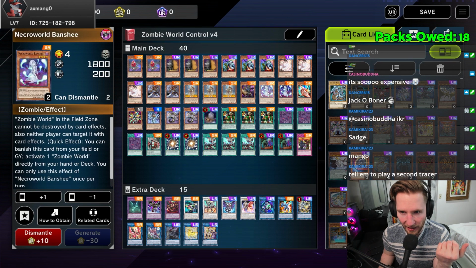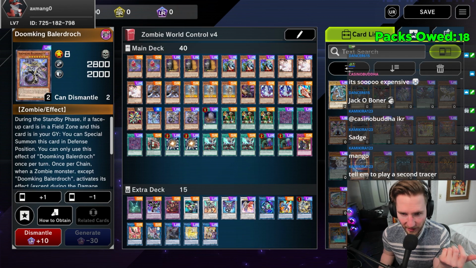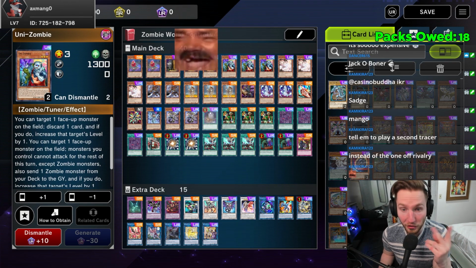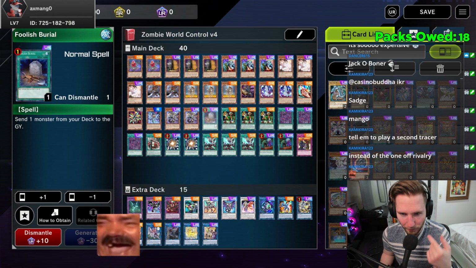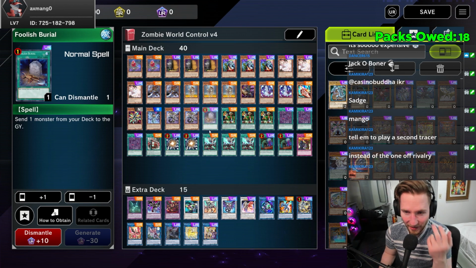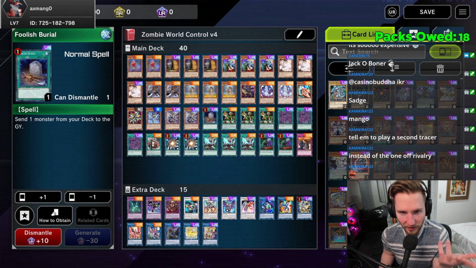So let's say you have either Necroworld Banshee or Balrog in the hand. You could still use Unizombie's other effect to discard, and so on. You just want this card. And then you could use Foolish Burial to send the other piece to the graveyard. And now you have combo again. And they thought they had you with Ash. Also, you can just send whatever piece you need depending on the game state of the duel.